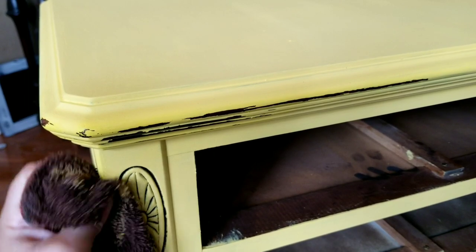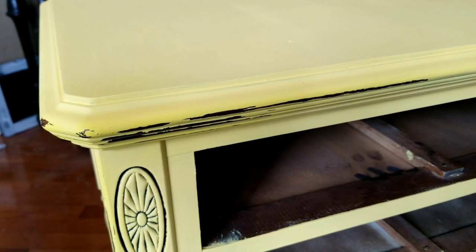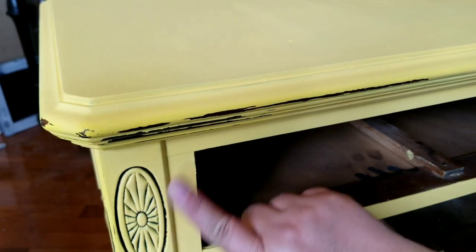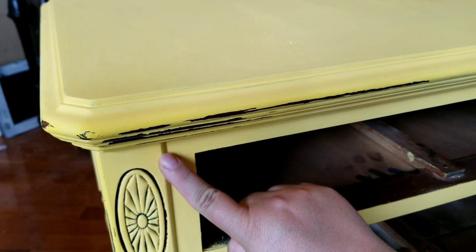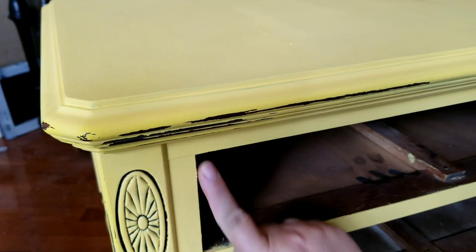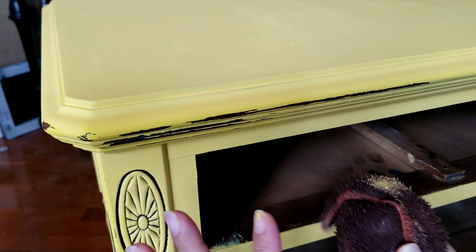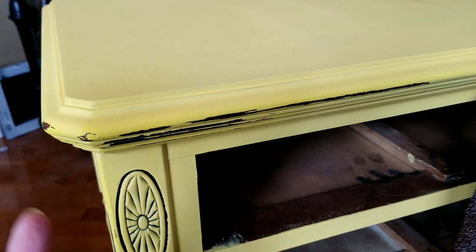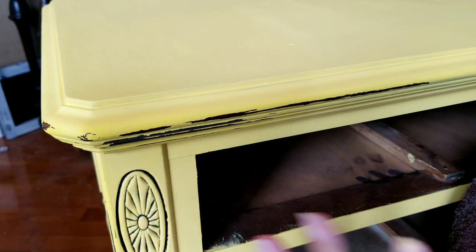But I'll do that to all of the edges, primarily where it would naturally distress. I'm not going to focus on any flat surface like up here. I'm just going to focus on anywhere where there's an edge, and that way it'll look naturally distressed through the years. And that's what I want this piece to look like. I want it to look like an old piece, vintage, and it's been distressed and weathered through the years.